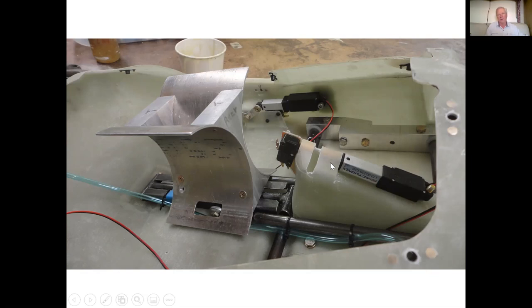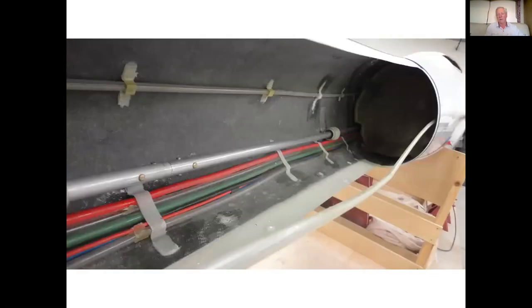If I would strip off the teeth on the gears when the engines would be running, this prevents the turbines from retracting when the engines would be running. That would not be a good thing. So when this pin also extends, it hits this micro switch right here, which then allows electricity to go to the engine control units. So if the engines are not up and if the doors are not closed and if this pin is not in place, I am unable to start those engines.